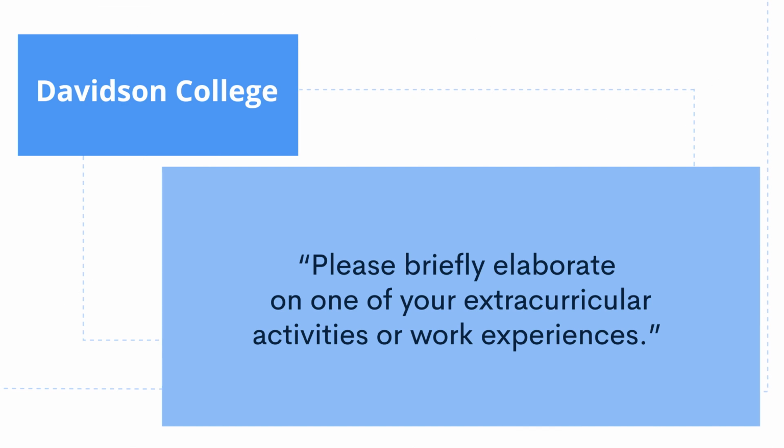This prompt type is, as you probably guessed, all about your extracurriculars. The schools you're applying to should already know what that list looks like from your Common App, but this is your opportunity to do a deep dive into an activity you particularly care about. Here are some examples from Davidson College and MIT. As you see, they are usually pretty straightforward.